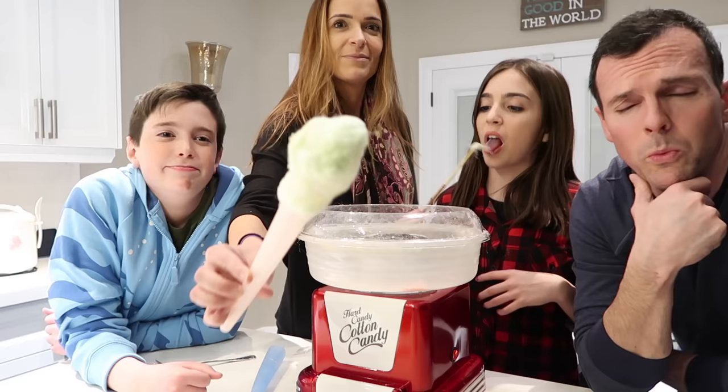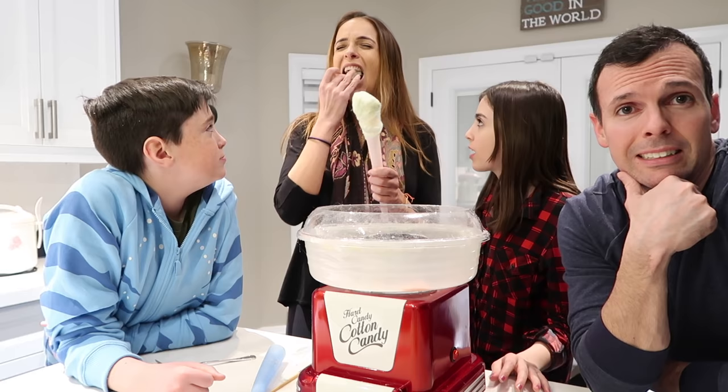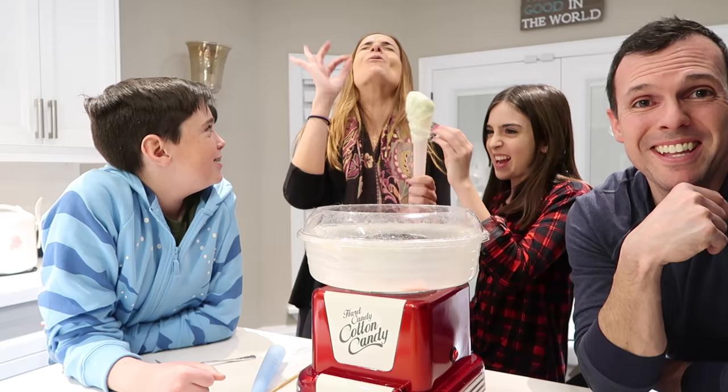Take a big old bite. Warheads cotton candy in 3, 2, 1. It's so sour. Yes. Yay! Yes. Yes.